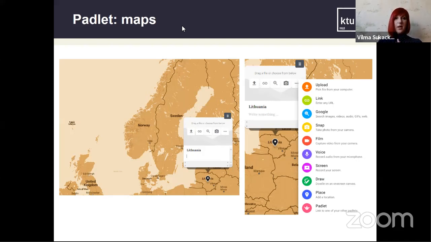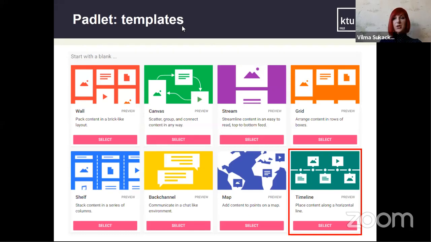Okay, so going back to the template. So this is the map. Again, your students can select and pin themselves and create posts again with whatever exercise, whatever files you want them to add to the map. Okay, going back to the templates, I'm going to skip grid.